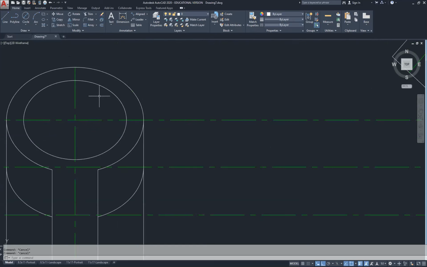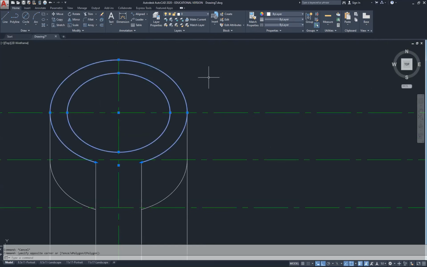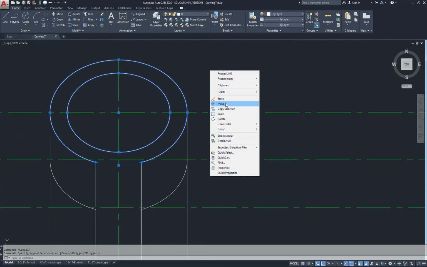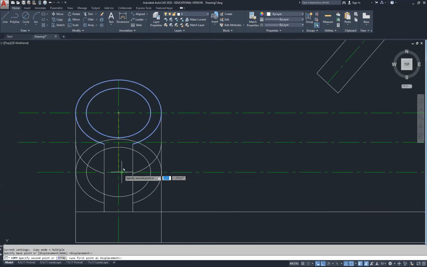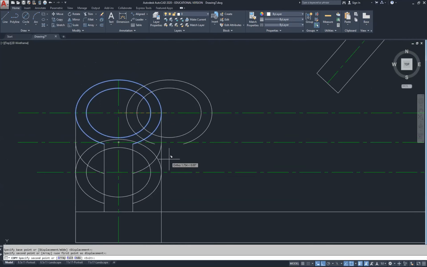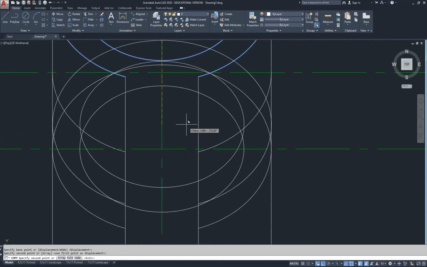And then this time I'm going to take those two circles. I'm going to copy them from the center point here and bring them down to our third depth, making sure I hit the perpendicular or intersection.